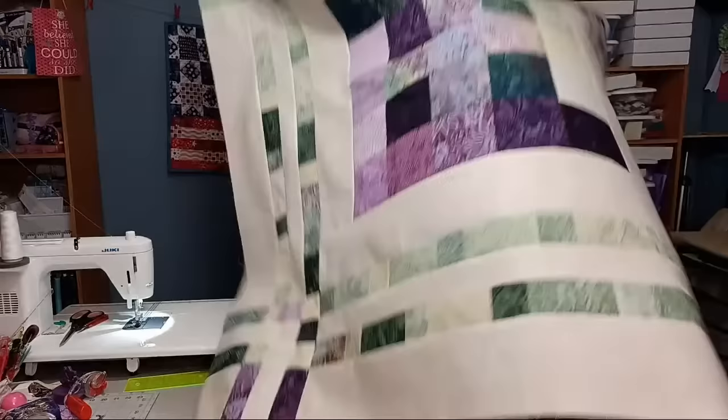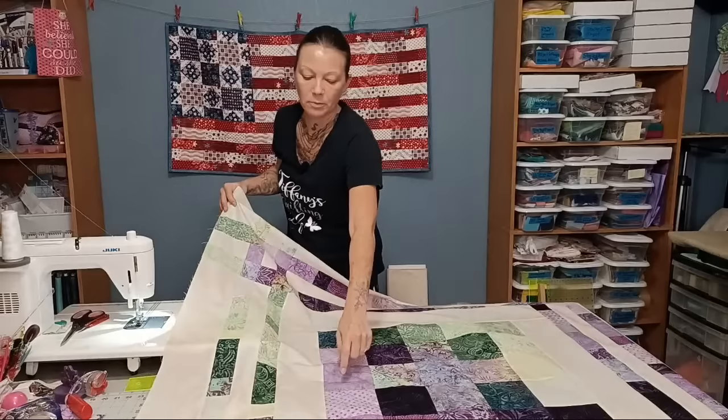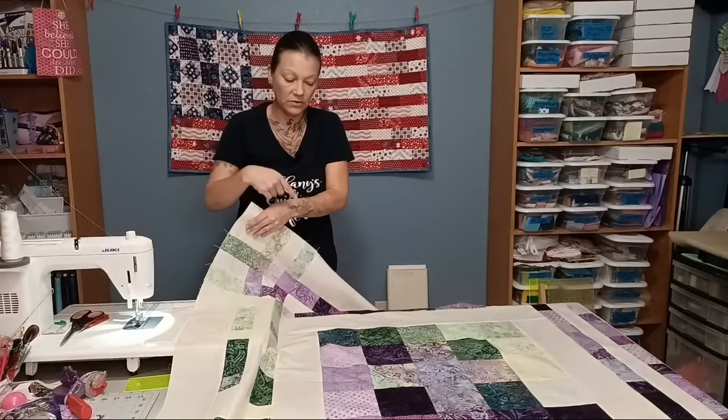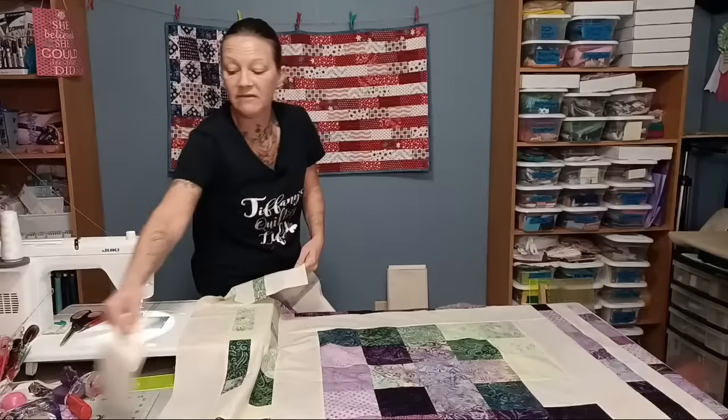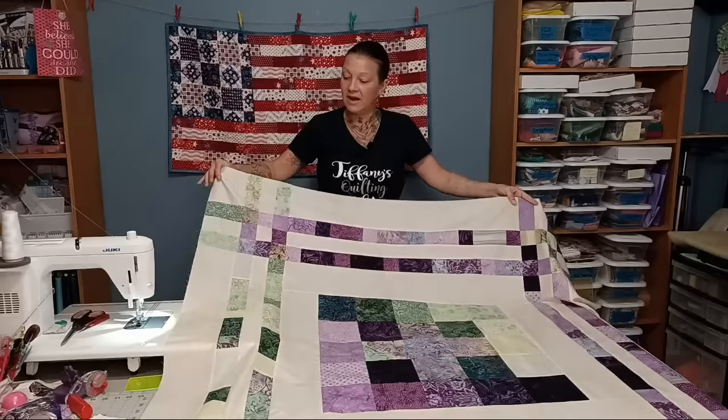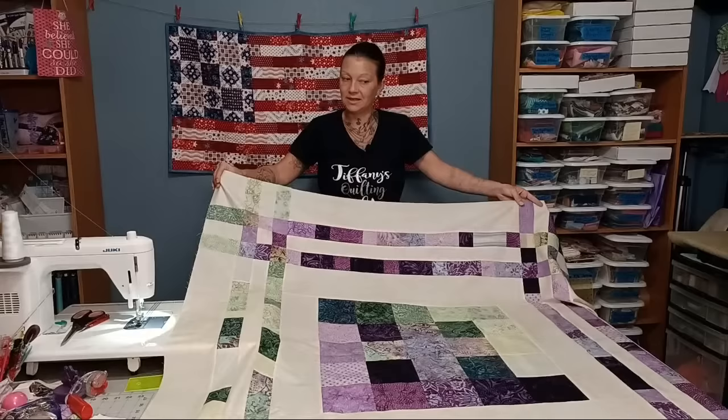So say I have a purple batik in my stash. I can go around it with a 2.5 of my background one more time to just widen that space all the way around. And then I can take a 5-inch or 6-inch border of a purple, which actually I kind of want to do now, now that I say it out loud. But I can take another 5 or 6 inch border to finish it off and make it even bigger. So that would add 10 more inches. So it'd be 62 inches, you know?